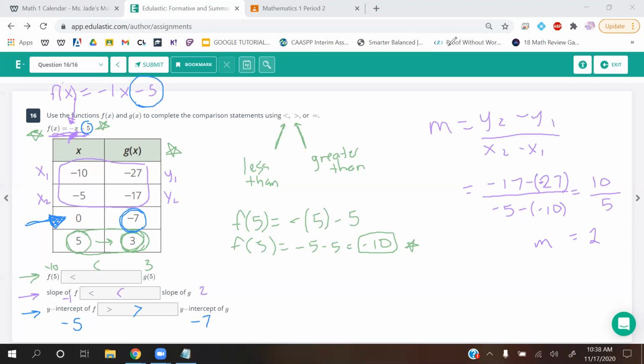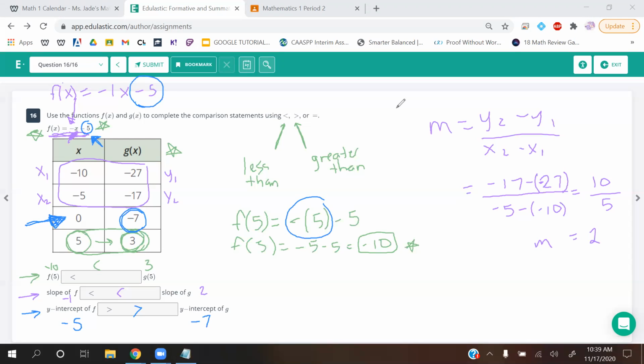Why is the first both negatives? You mean the blue one? Negative 5. Why is the y-intercept negative 5? Because in the equation, it's negative x minus 5, like right over here. So since it's not plus 5, it has to be a negative number. Oh, the first step. Do you mean right over here?